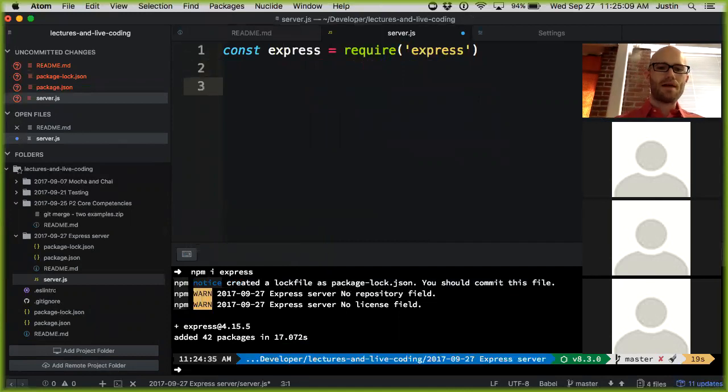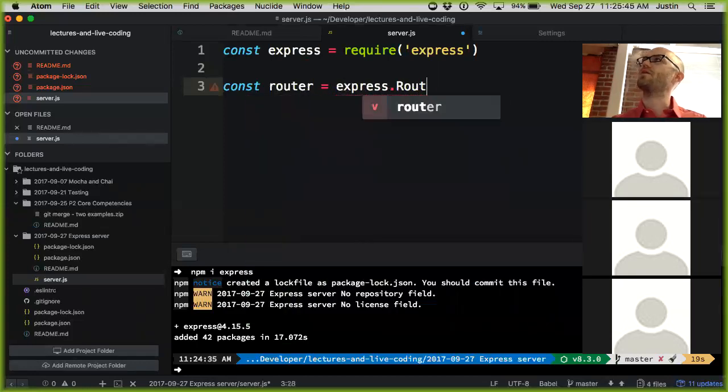And then I want to explicitly add a router to this. You don't have to, but basically all the time when you're building an Express app, you will create different routers that you then add to your Express app. So we're going to create a router like this, const router equals express.router.